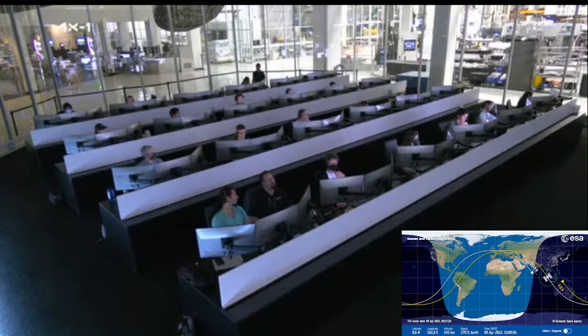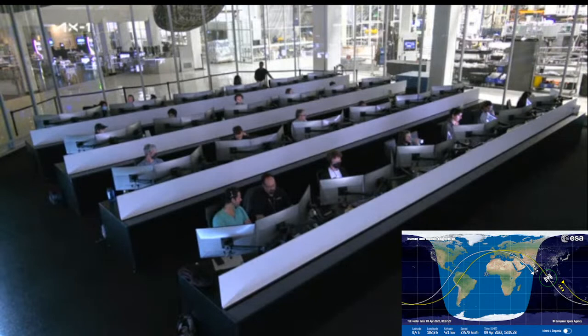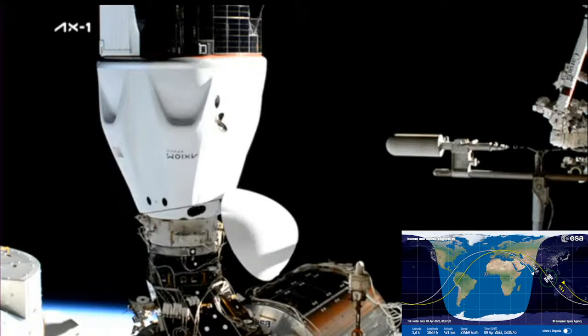Yeah, the crew has been in space and in Dragon for almost a day, actually. We're coming up on 23 or 24 hours inside the capsule. On board, they were able to eat a couple of meals. They had a sleep and rest period. We did an onboard live event earlier this morning. So I'm sure the crew is super excited to take off those spacesuits and head their way into the International Space Station. And this here is a great view of Dragon. It is docked at the Zenith port.